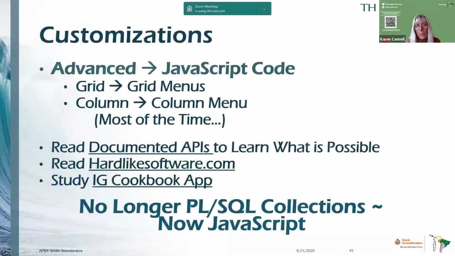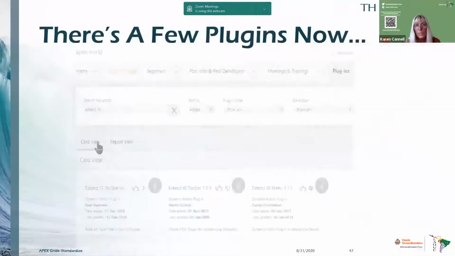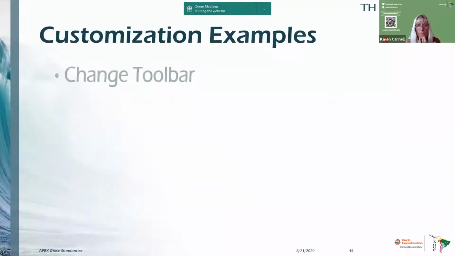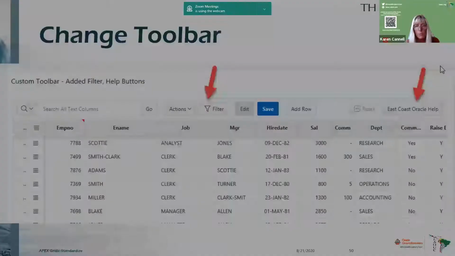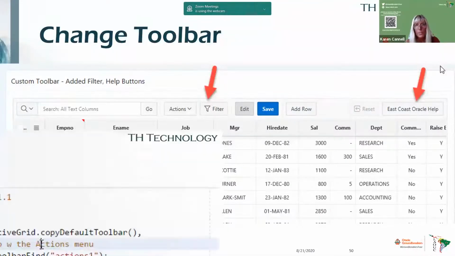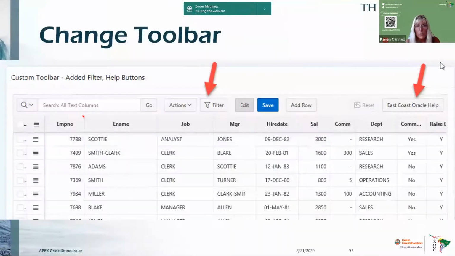This is where we do those customizations. This I talked about before, in advanced JavaScript code in the appropriate place. Tons to read. Really, if you're going to do this stuff, read it, look at it. I talked about the plugins. I have examples of all of these. I'm not going to go over these. It shows you what it is, shows you the code, shows you a little bit more of the code and what happens.